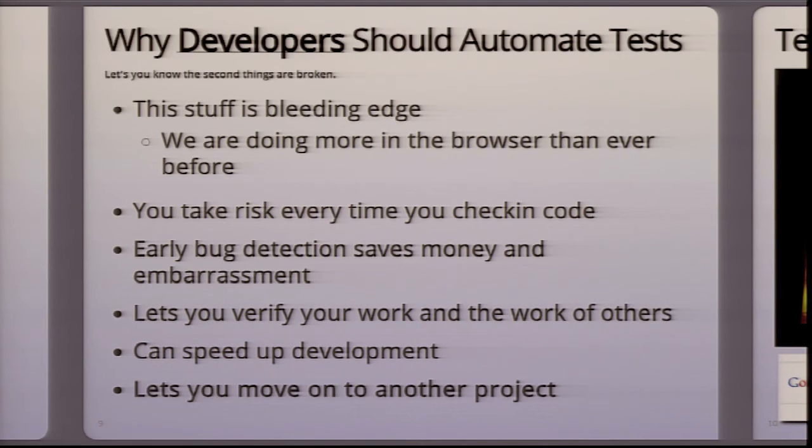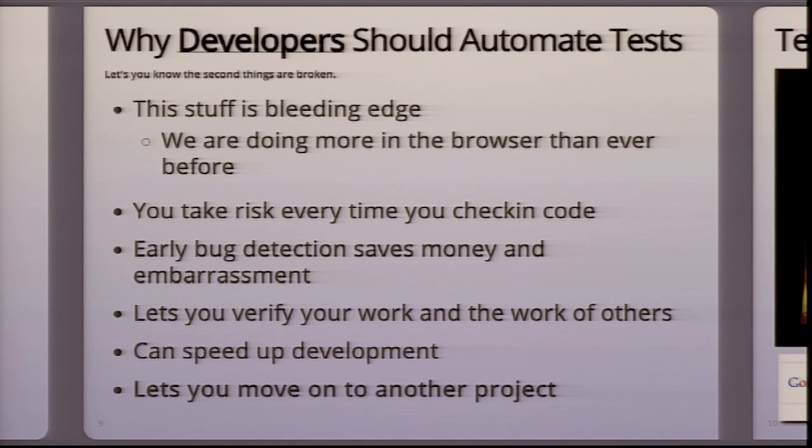The next big thing is, every time you check in a line of code, you're taking a risk. I had a boss one time who wanted to push daily updates into production, and I said that's great to get those features out there, but why don't we bundle them up and do a release once a week, so that we can do more regression and more testing?